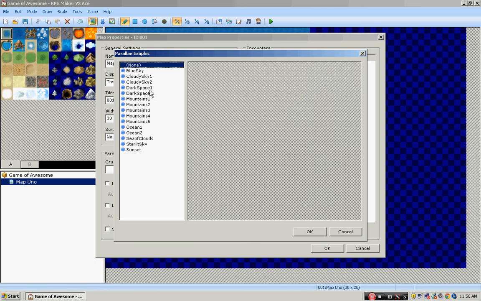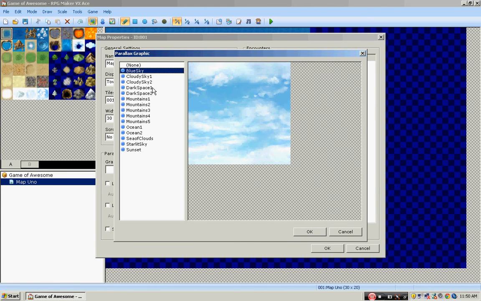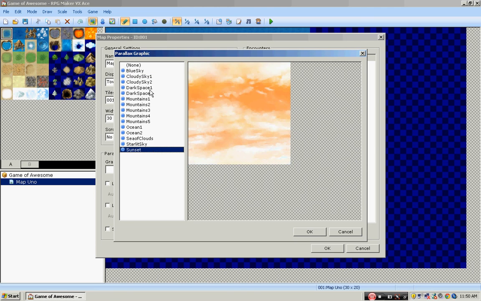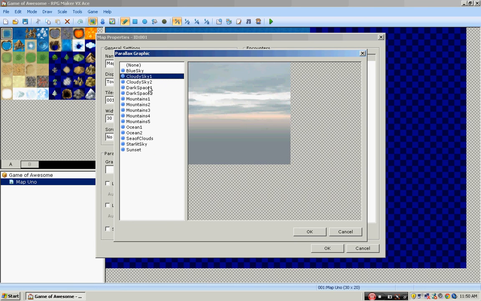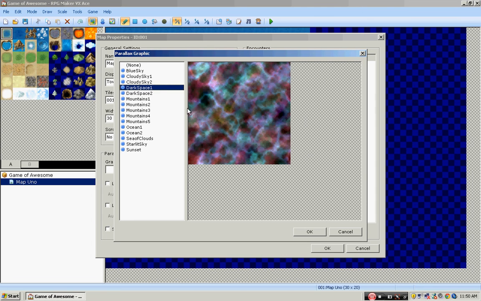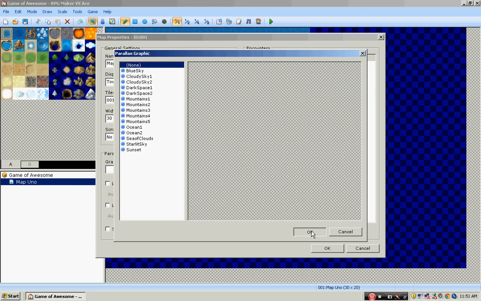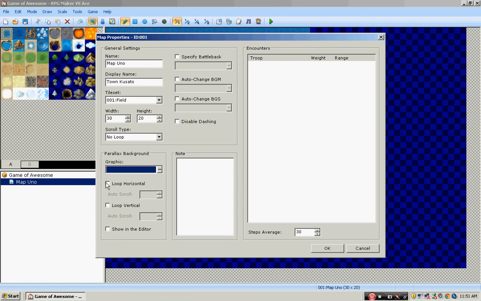A parallax background shows what's in the background. Like you can have a blue sky in the background, or like you're in space or something. But it only works on transparent. So if you have the whole screen blue and you put one of these there, and you complain like, I can't see it, you need this blue checkered stuff for you to be able to see it. So we want none, because we're just on Earth or something.